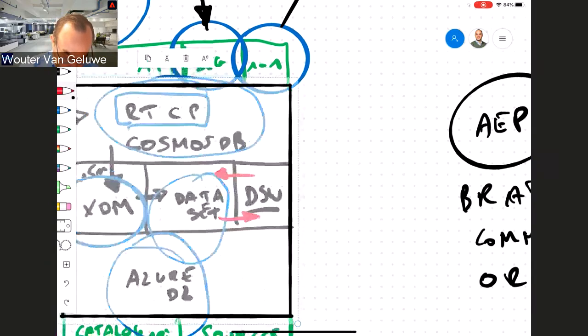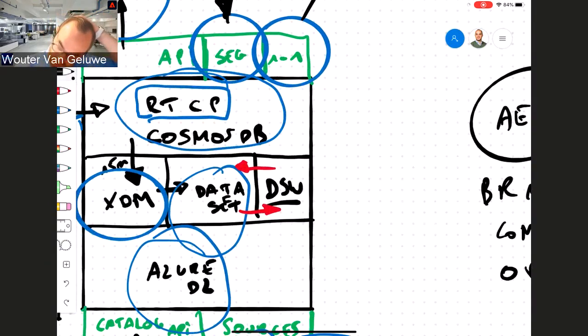So that's machine learning. On the insights side, it's also important to know that we have something that's called query service. Query service is actually a layer on top of Platform.